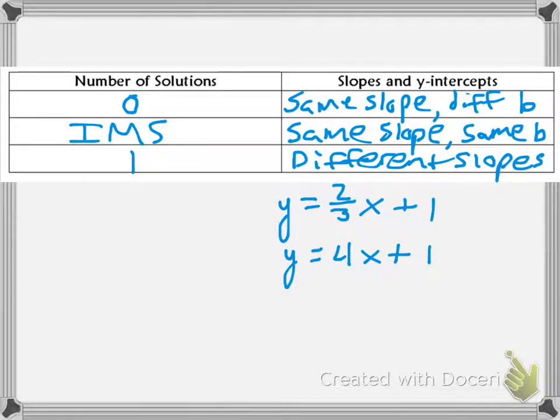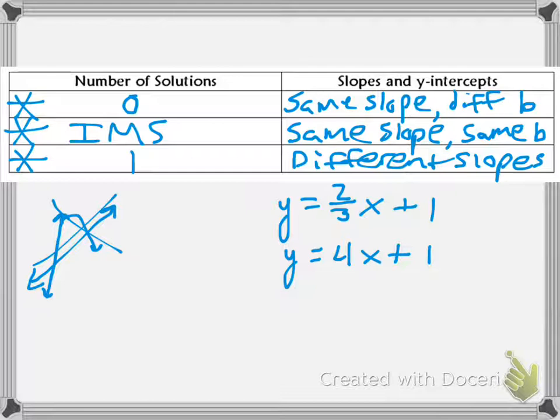So we can use these 3 different categories for number of solutions of a system to kind of guess what's going to happen with this system before we actually solve it. These are the only 3 cases that can happen. So I can either have 0 solutions, I could have infinitely many solutions, or I could have 1 solution. There's no way I'm going to get a system of linear equations that has 2 solutions. It's just not possible. If I have a line, it's not possible that I have a line that crosses it once and then comes back and crosses it again. That cannot happen. So these are the only cases: 0, infinitely many, or 1.